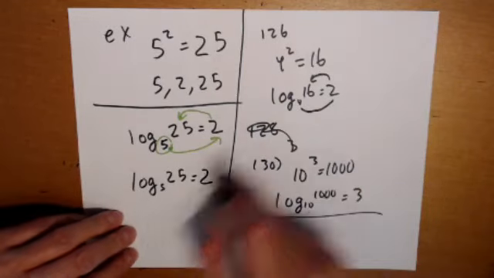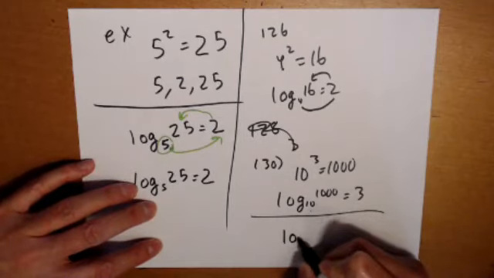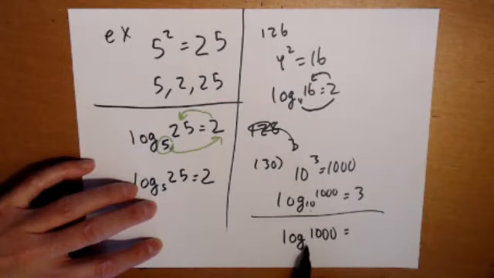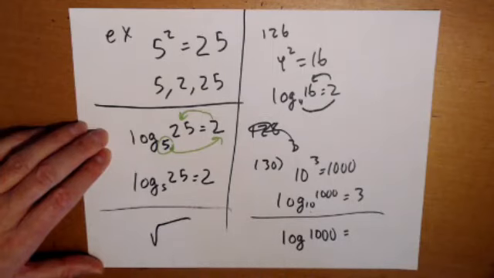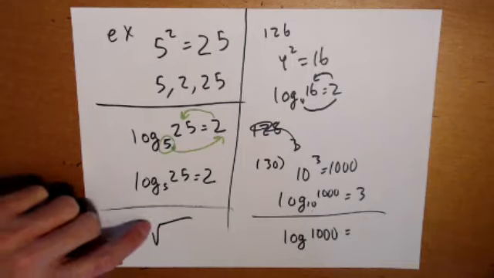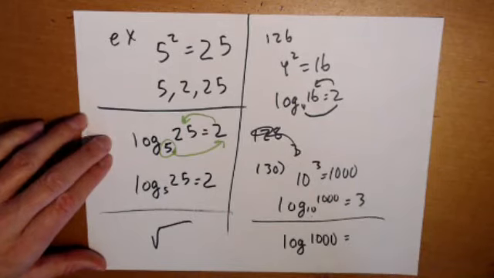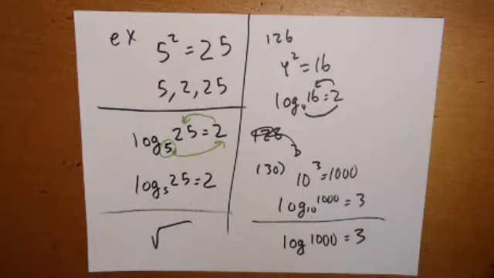You have log base 4, log base 5. It could be any number, but 10 is so popular that it's just log. So if I say log of 1,000, it's implied that there's a little 10. That's weird. Not really. Remember back in the day, if there's just a square root symbol, there's technically a little 2. The square root symbol is so popular that we quit writing the little 2. So log base 10 is so popular we quit writing the little 10. So log of 1,000 is 3. Ooh, okay. So log just means log base 10. No problem.